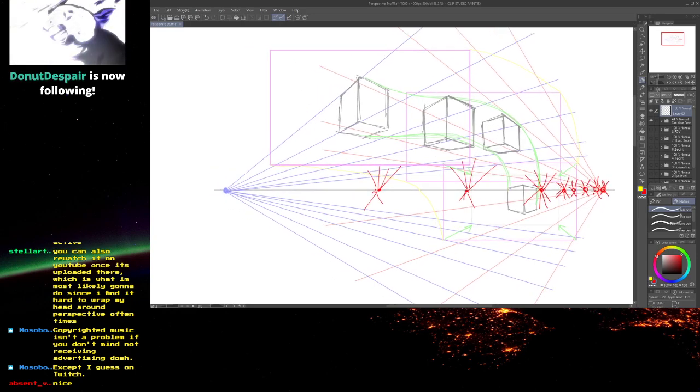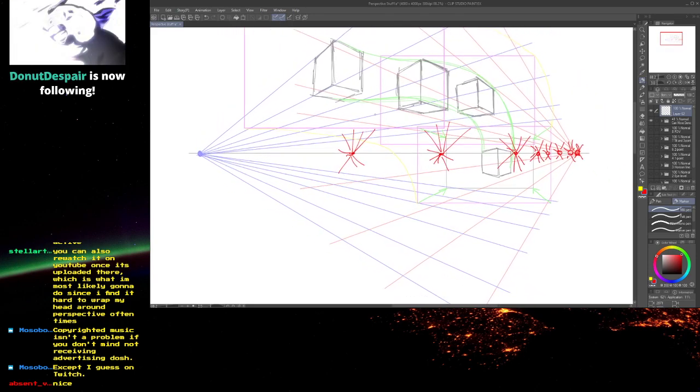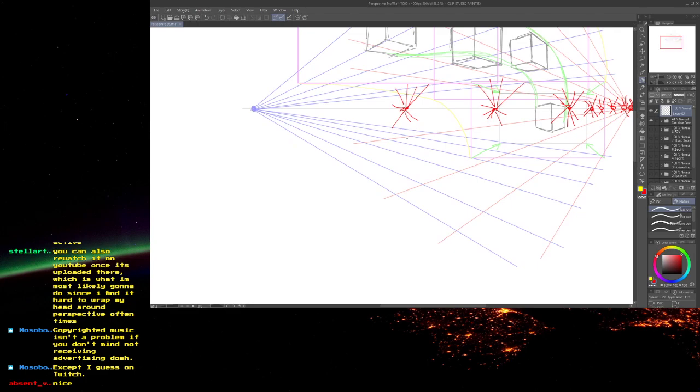Now the thing is, with computer-assisted tools like 3D and things like that, you don't need to animate all this, but there's a lot of people that do like freehand animated perspective. People who do that are the Sakuga WebGen people. So let's see. There is a Twitter account I found yesterday which has a lot of good stuff on it. I'm going to go to it real quick and bring it on stream.